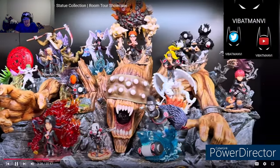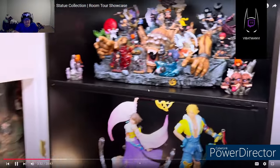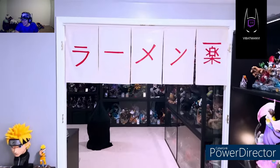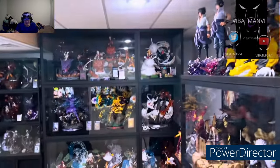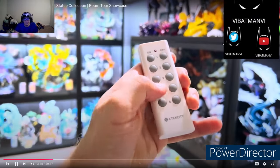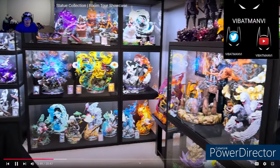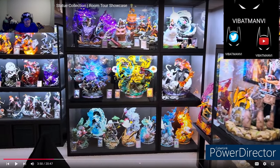If you take a step back before entering the main room, you'll see banners you'd find in Ichiraku Ramen - I like that. Now this is when the party starts. When you enter the room, he turns everything on with one singular remote. He has great lighting for it - you can check out the links in his description.